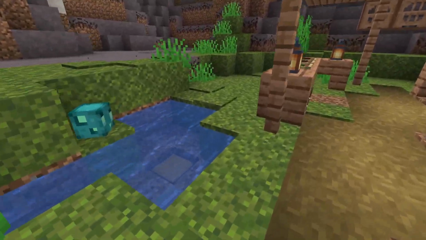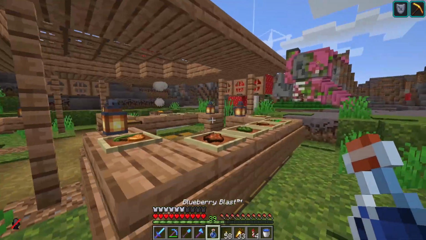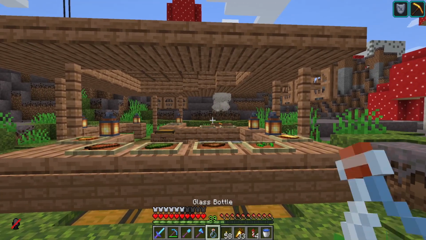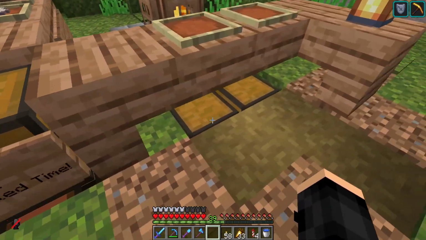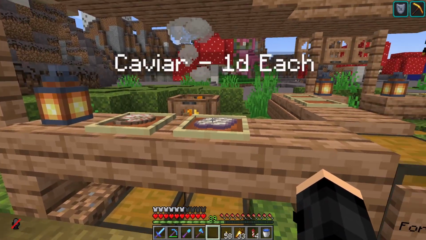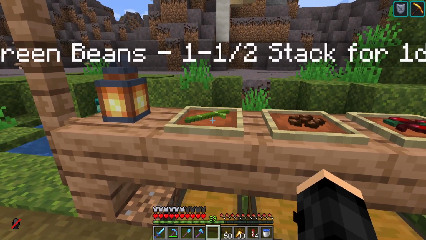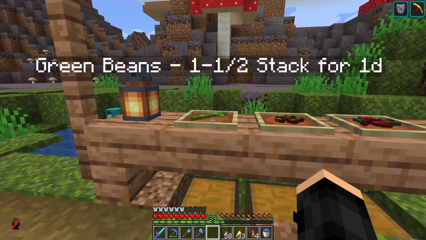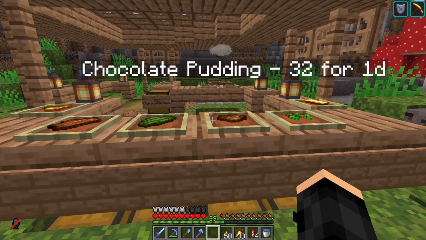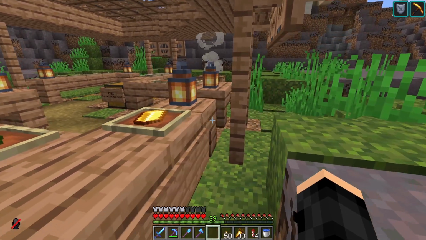What do we have here? Free for a limited time. Okay, I'll take some. I'll take some just because it's free. We have shrimp, caviar. Okay, caviar, shrimp. What's over here? We have shrimp for 2 diamonds, caviar for 1 diamond, coffee beans, beans, and green beans. We have oranges, brisket, lettuce, chocolate pudding, peas, and a stick of butter.